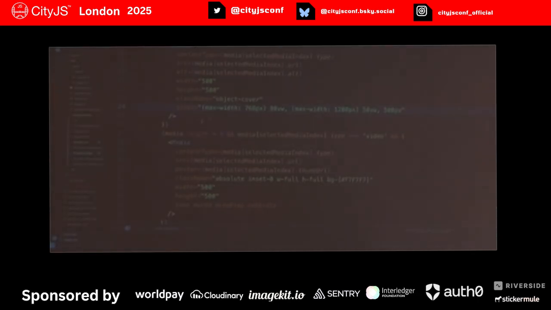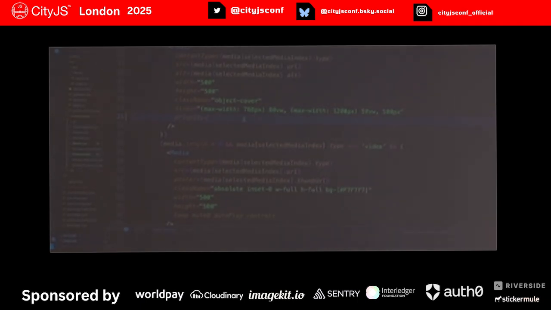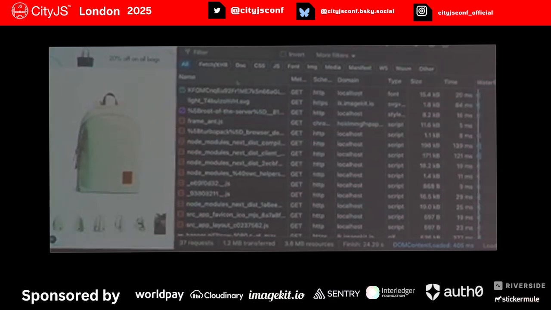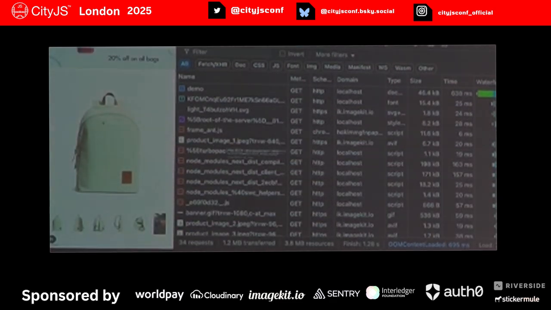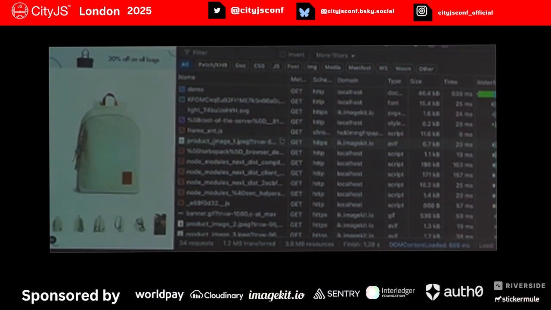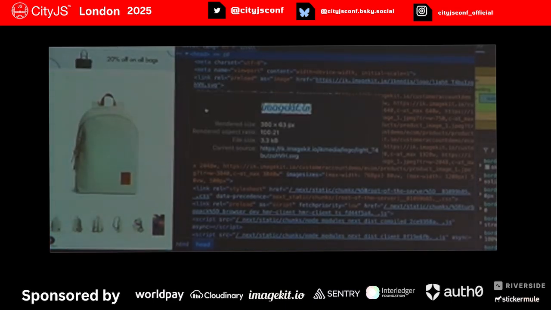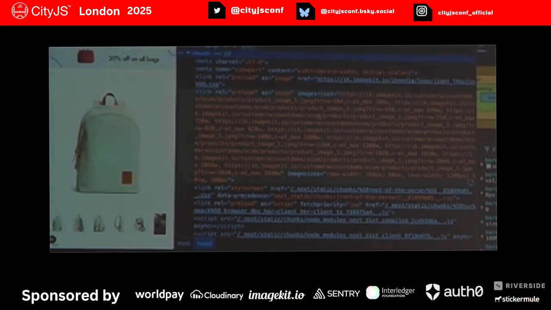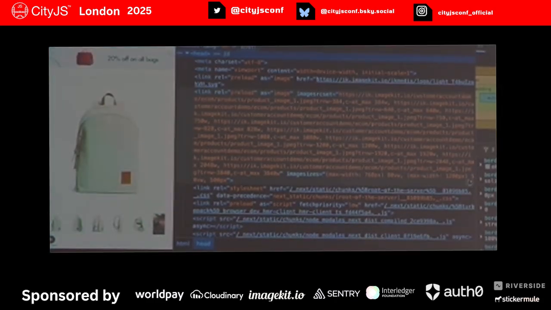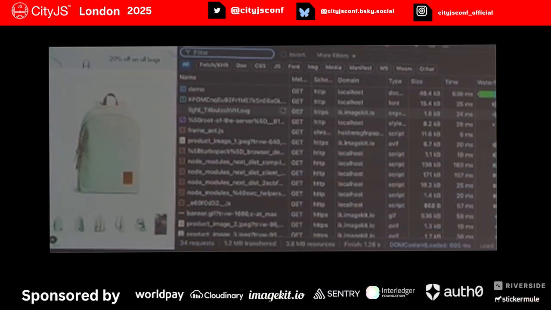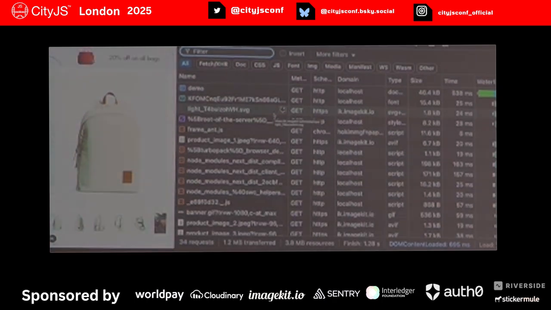We want to tell the browser to start loading this image much sooner than what it's doing right now. So we add another attribute called priority, right? Now what this does is, if I go to the page now, you can see that the product image 1, which is this image, has moved much higher in the loading sequence. It is also automatically getting preloaded on the page, right? So you can see that there is this preload tag that gets inserted. This is a feature of Next.js. So the image is now getting preloaded, which helps us improve the time it takes for this largest content to load.